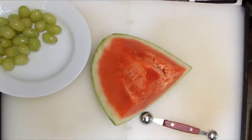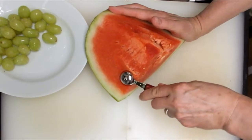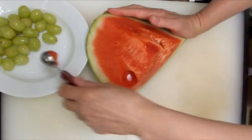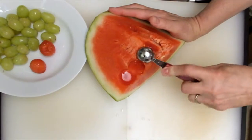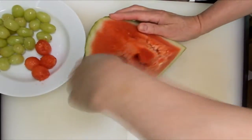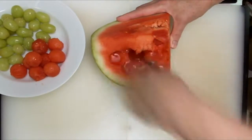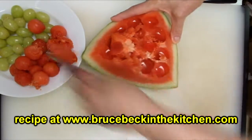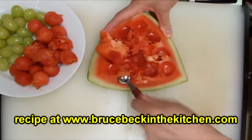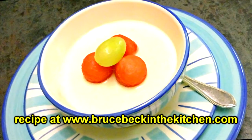Here's my nice piece of watermelon. To make watermelon balls, hold the baller sort of flat against the fruit, press it down first, then flip your wrist up and around — that's how you get the roundest melon balls. This is a seedless watermelon so the yield should be pretty good. With what's left we can make juice for wonderful drinks and cocktails. You don't have to use watermelon — you can use cantaloupe, honeydew, Crenshaw, or whatever's around. Taste the soup, add a little salt if it needs it, thin it with a little more ice water if needed, and serve it up nice and cold garnished with your fruit.